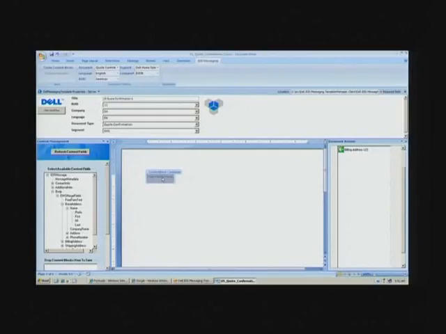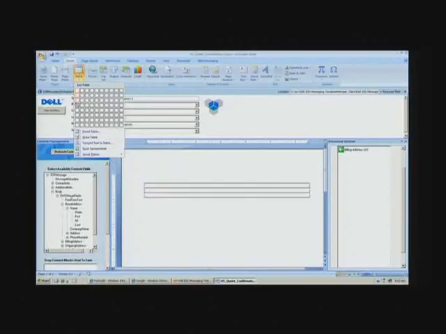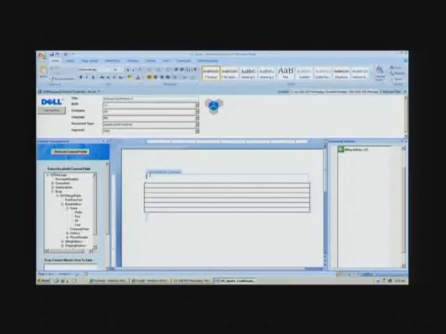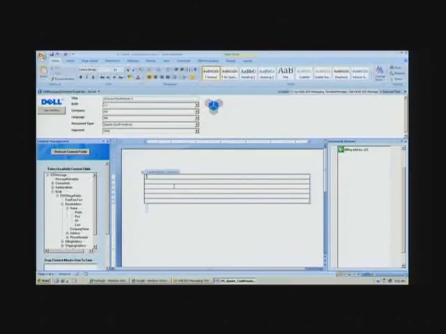So thinking about some useful content that I might want to make for my users that would be reusable across lots of different kinds of documents, the first thing I would most likely do is add some layout. So maybe I want about 6 rows to site this content within, and then maybe this would be a billing address document part. So, we're going to drill down in our control over here to the billing address area. And you can see that I've got the data points here. So the first thing I would probably want to do is add a header and put what this is going to be inside of it.